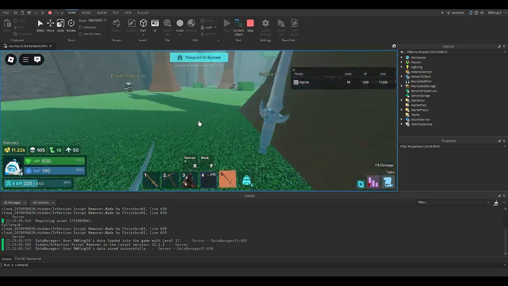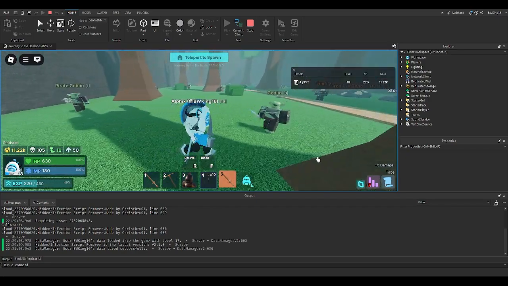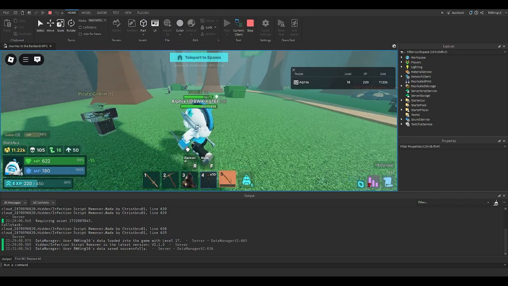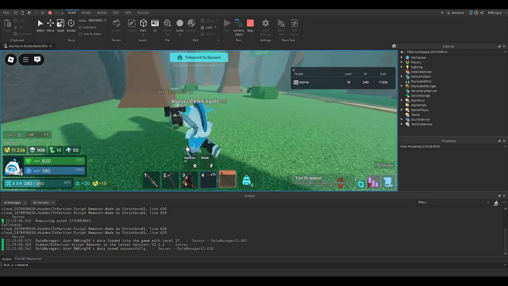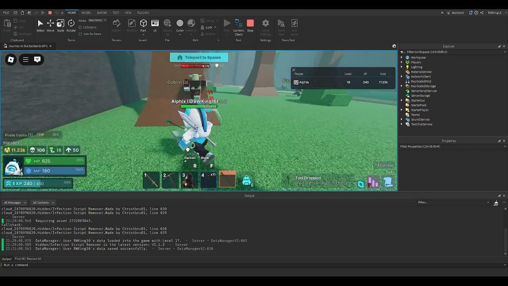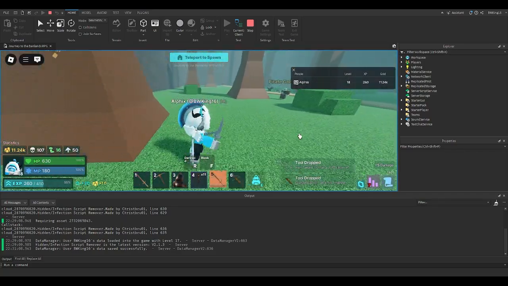But for what it's worth, it makes it look like you're wielding two weapons. Well, there you have it. You can also make animations so that the dual wielding looks a bit better. So, yeah, that's pretty much how you do dual wield.